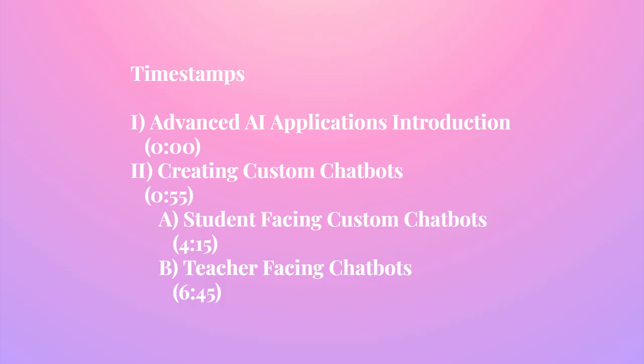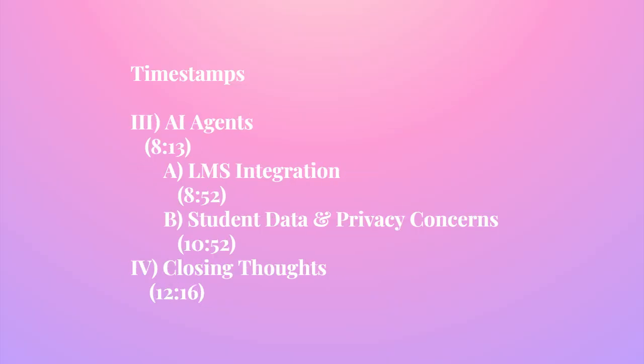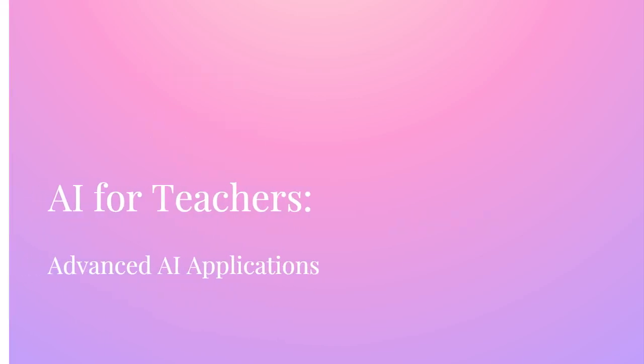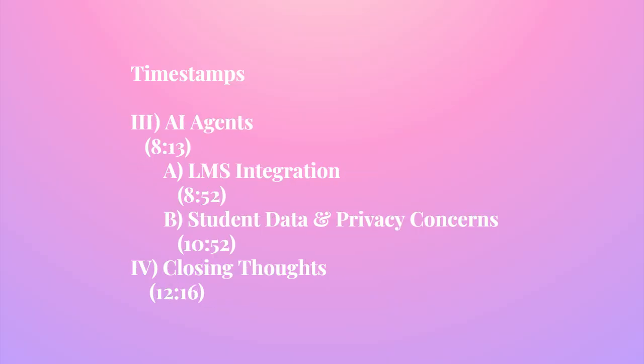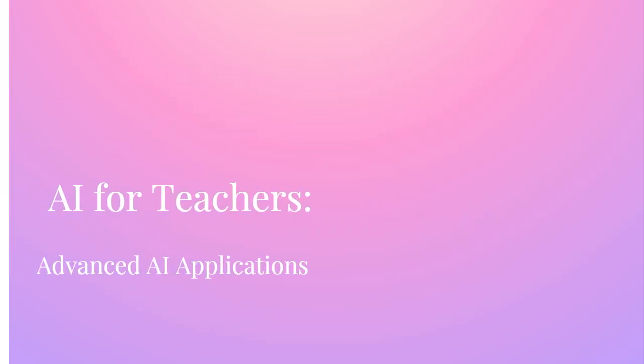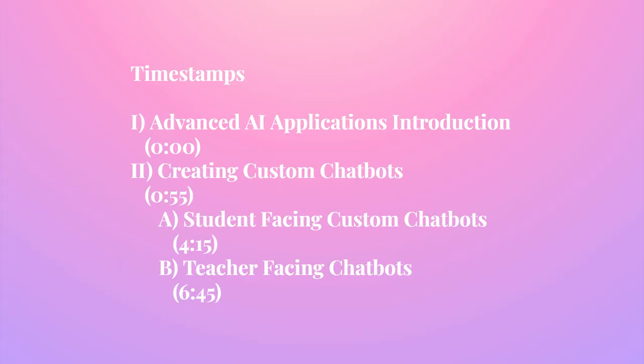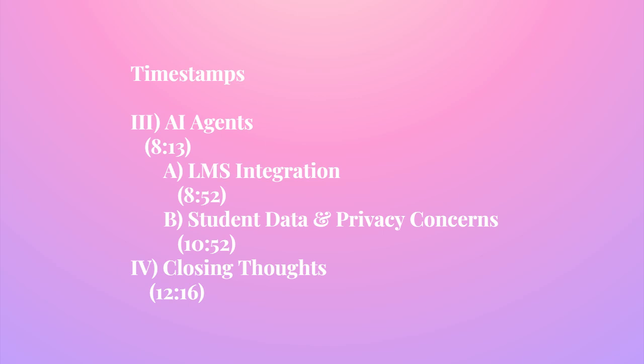Okay, the last advanced AI application that I want to bring up is AI agents. AI agents are not quite chatbots, but they are a little bit more independent. AI agents can do specific tasks. They can manage workflows. They can do things like preparing weekly reports. You can even use AI agents to log attendance, but we're going to talk about some of the nuances in that. AI agents work really well if they can be integrated with your learning management software.